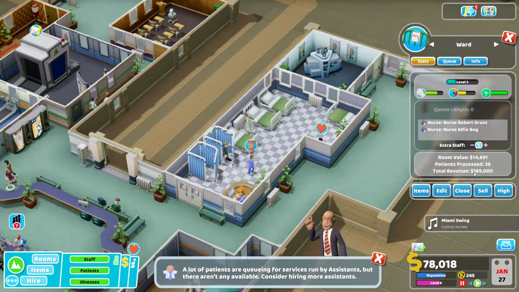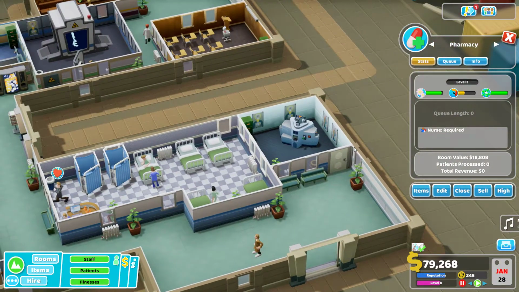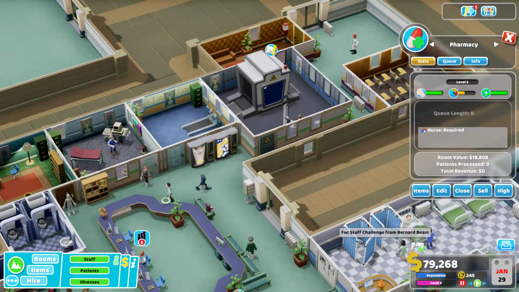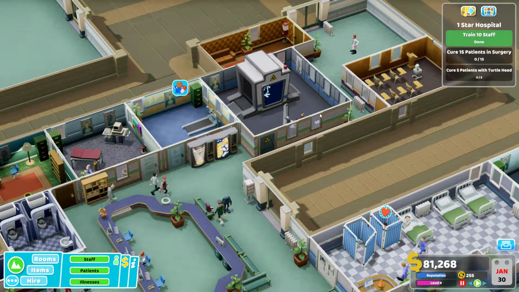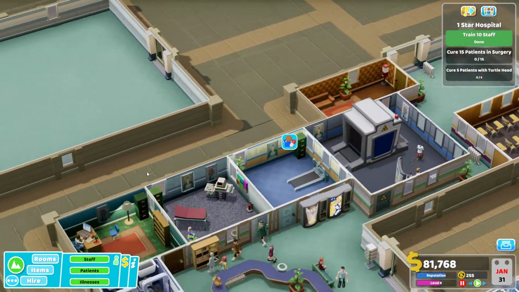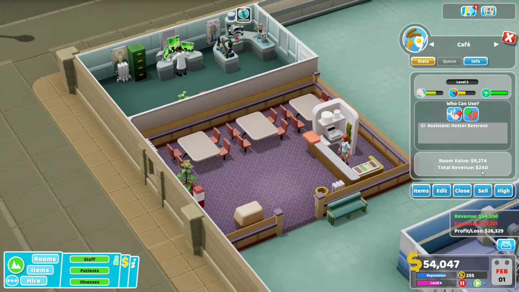Oh boy, look at that. Our ward is raking in the dough. No one has needed this pharmacy? Like what? Well done, we cured 10 people. Nurse required in cardiology. How about over here? Total revenue 240 bucks. Who can use patients or staff?